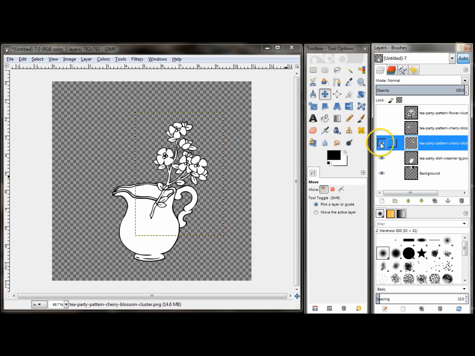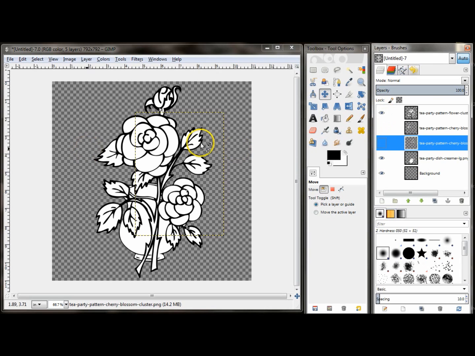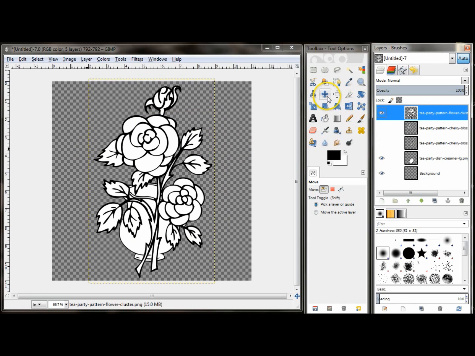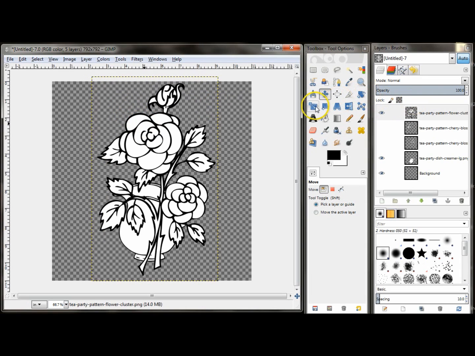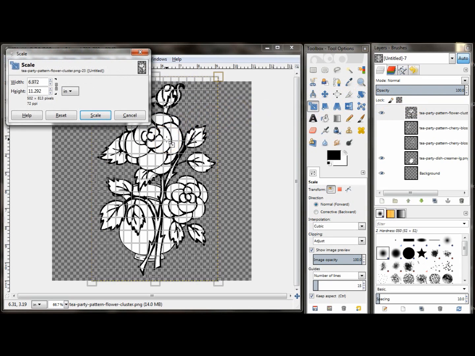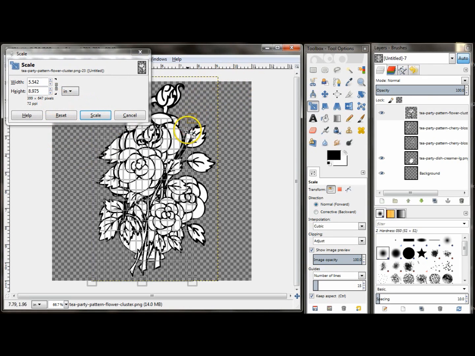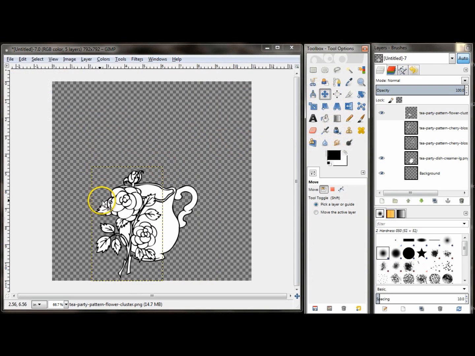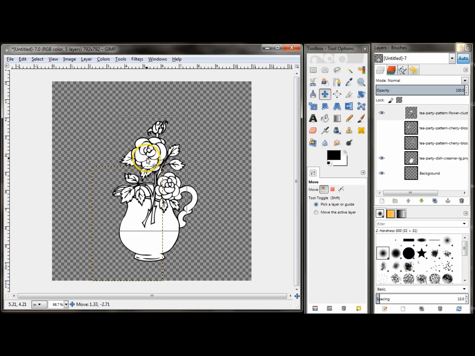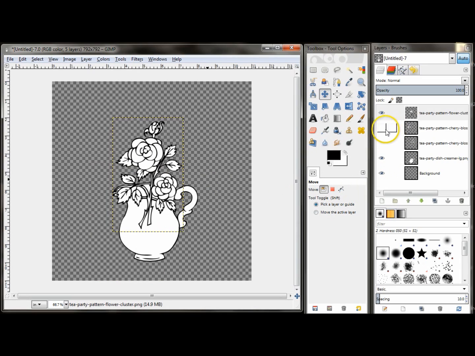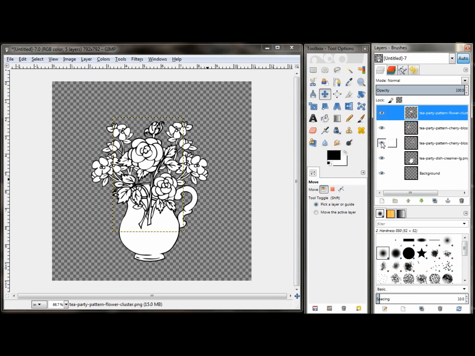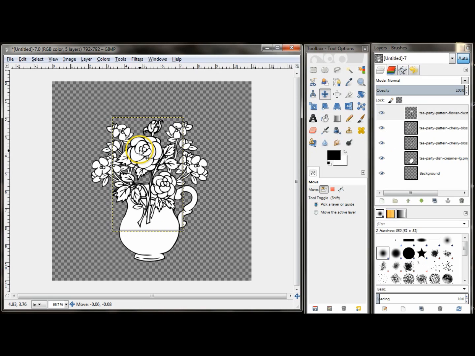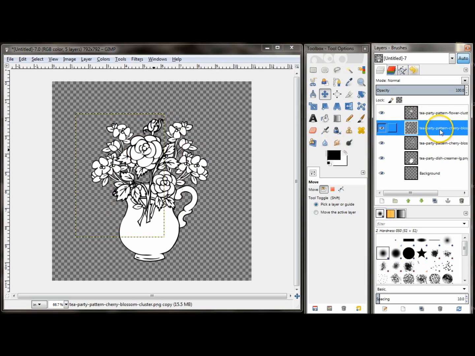Now the third group of flowers I have is this rose. So I'm going to select that layer, and it's selected on move already. So you can move it, or actually I want to scale it. So I'll select the rose Digi, and I'll grab the corner, and I'll scale it down, and then accept. And I'll move it up into the center here, and then I'll unhide the rest of them to see how they're doing. Maybe I'll keep that where it is.